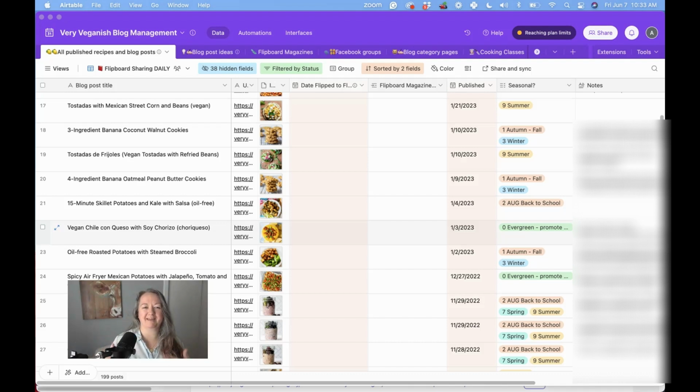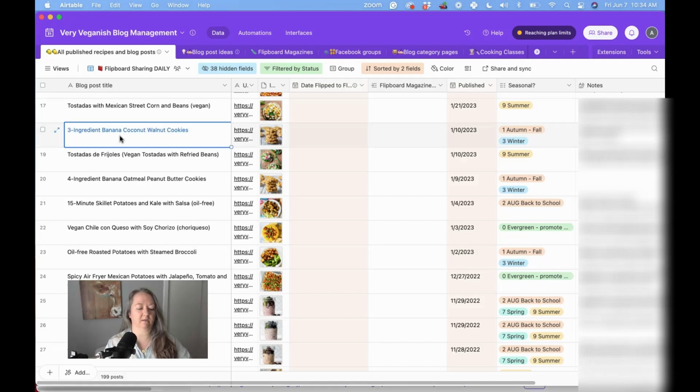It's the sort of back end of my blog, and I have filtered my existing posts into a spreadsheet specifically for Flipboard, and I've added a column here to include a date when I last flipped this content, as well as which magazines I have put it in, and then notes, of course, is where I will put any specific titles that I'm going to be using for Post Polish that are a little more clickable than an SEO title like 3-ingredient banana coconut walnut cookies.